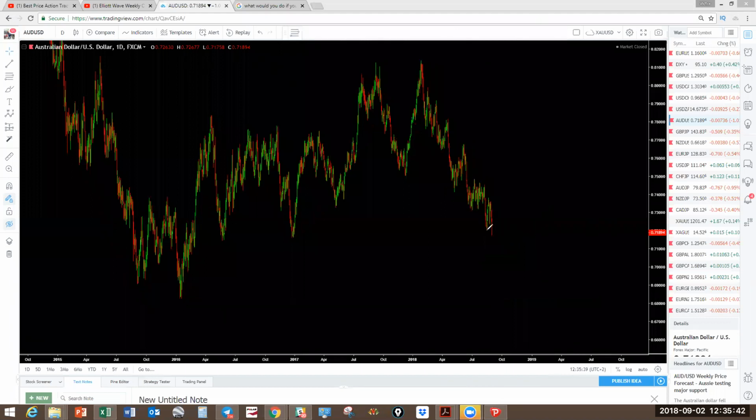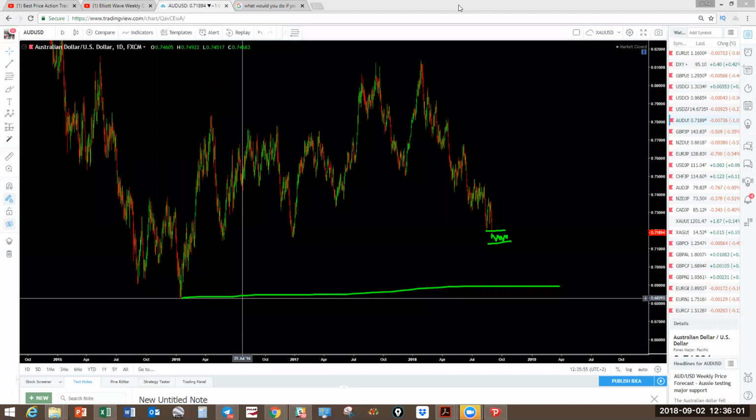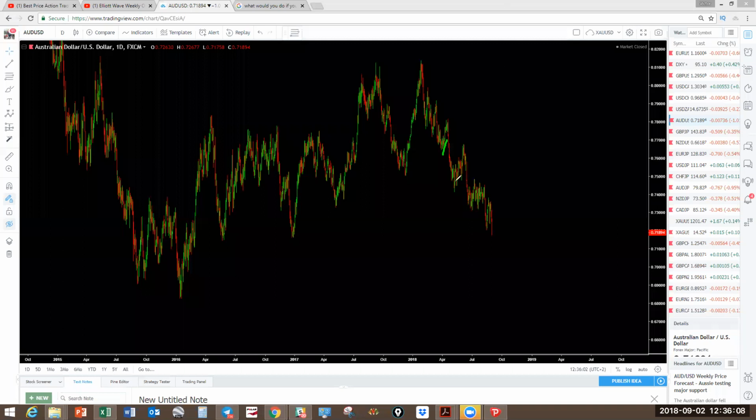This has already broken this level, so it means if you get another corrective structure here on Audi US dollar in the week ahead, in the next week, look to target the next level, which is around 60. I'm not going to say the specific level, but just look at around this level. Okay, all right, so that is what you're going to be looking at. So corrections like this that you will find on Audi, it already made this one here, so this one is ready to come back down to this level.